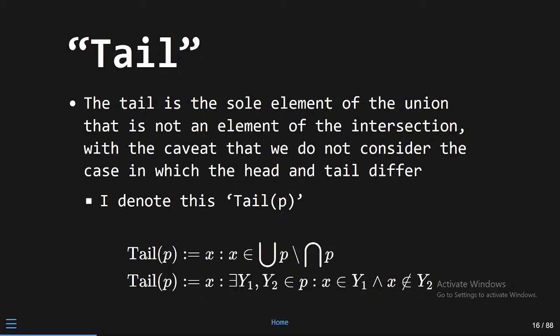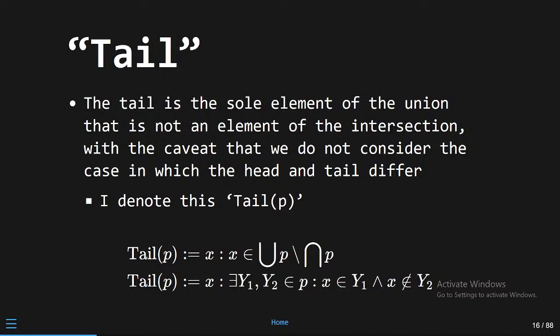The tail is incrementally more complicated, but that's okay. It's not really a huge deal. Presumably you're going to look for the head first, and once you have the head, you're going to know what the tail is by construction. But this is a little bit long, so I'm going to say it out loud. The tail is the sole element. So there's one such element that it can't be the tail.